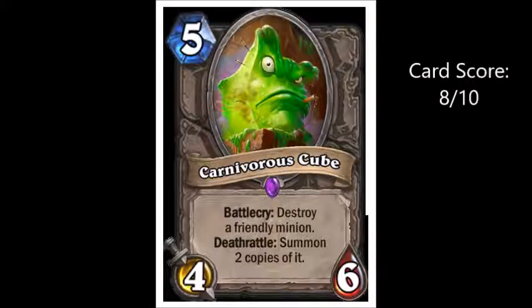Carnivorous Cube. 5 mana 4/6, so it has decent stats, pretty good stats. Battlecry, destroy a friendly minion, so it anti-tempos yourself a little bit, which isn't good. But Deathrattle, summon 2 copies of it, so you can protect yourself against AoE, get a lot of value late game. Or you can make a trade and then destroy your friendly minion to get even more value. It's a really good card, and it's just a good standalone 5.